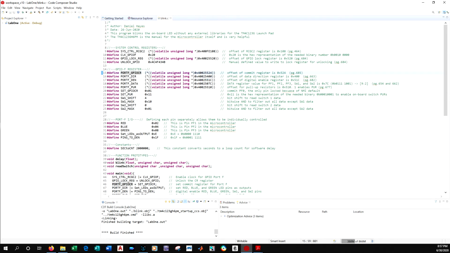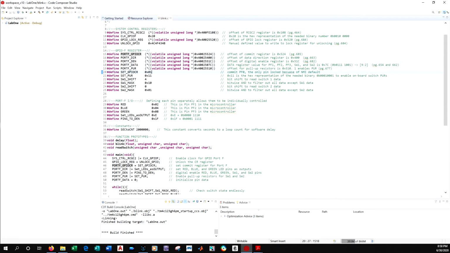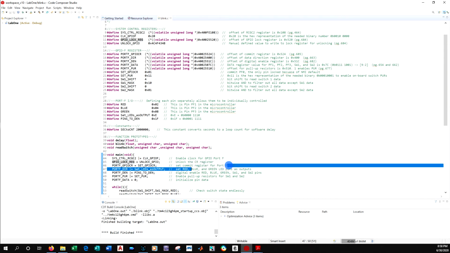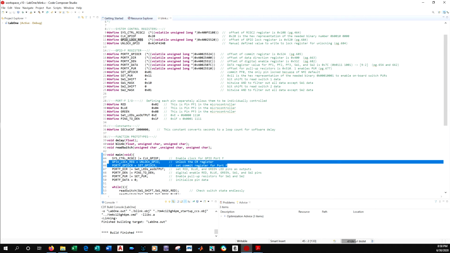And what we're going to write to it is just hex 1, because the only pin that we need to get rid of this NMI default is switch 2, which is port PF0. And 0 is that very first bit. So we just need to write a 1 here. All these two lines do is allow us to use switch 2 as a normal GPIO. Again, I don't know why they've got it by default to where you can't. That's just the way it is. So with these two lines, we can now use switch 2 in our code.